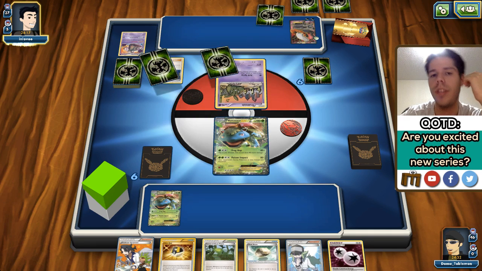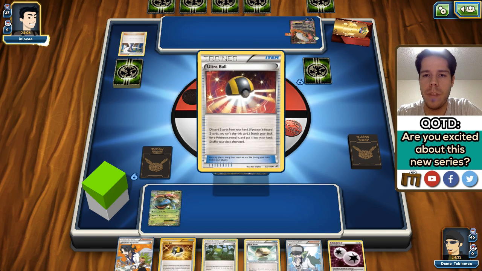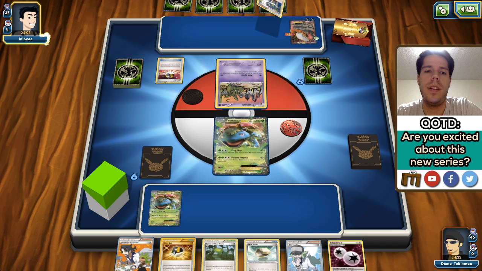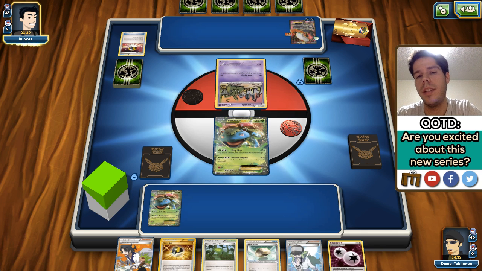Okay, does discard the Garbodor though. I guess he doesn't really need Garbodor in this match. Doesn't really need it. Goes for an Ultra Ball. Oh boy. Discards the other Garbodor. Okay, so he's foregoing Garbodor, which makes sense. Doesn't want to shut down his Giratina, which will definitely stop me in my tracks. There it is. So now we have to take Giratina into account, along with Darkrai.